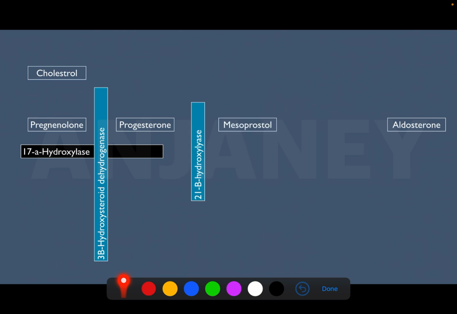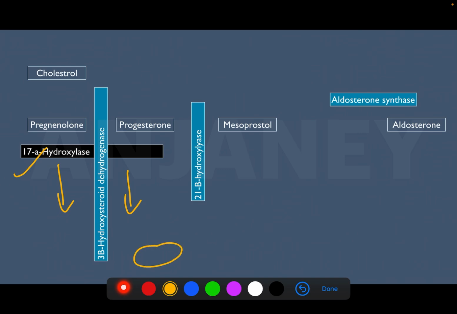Okay, so now we are seeing, let's say this is the pathway. Now I don't have this enzyme, 17 alpha hydroxylase. Let's say I don't have this hydroxylase enzyme. Then if there is no enzyme, the pathway will not go in this direction. So there won't be androstenedione or DHEA, right? So the entire pathway will be shifted in this direction. So if I don't have this hydroxylase, then there will be increased aldosterone, right?